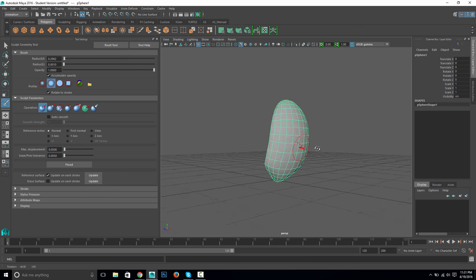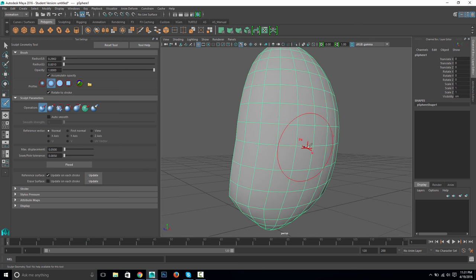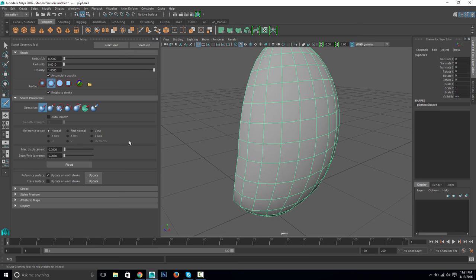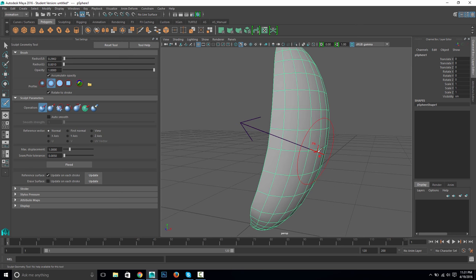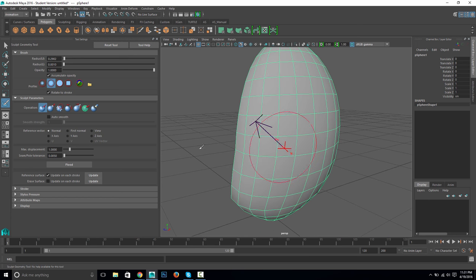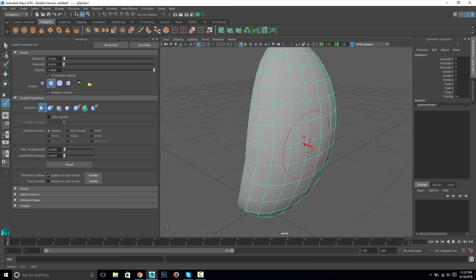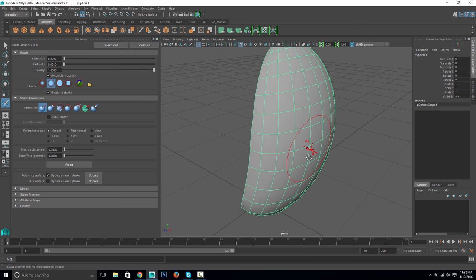And you can see the max displacement is represented by, it's a little hard to see, I'll make it bigger so you can see that arrow. So that's per mouse click how much it can push, and clearly we don't want to push that much, so that's why I changed it to 0.05. And if you look very closely, there's a very small black arrow there. It's a little hard to see, it's kind of inside the red thing.